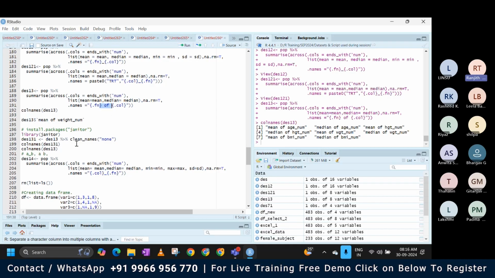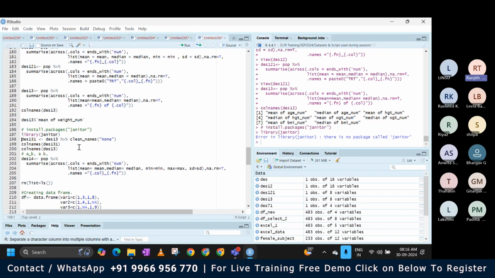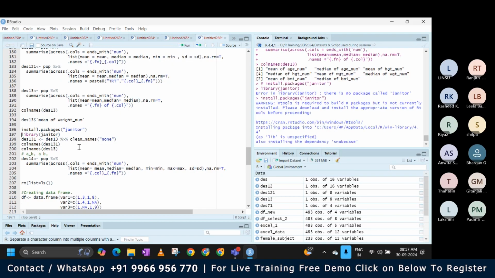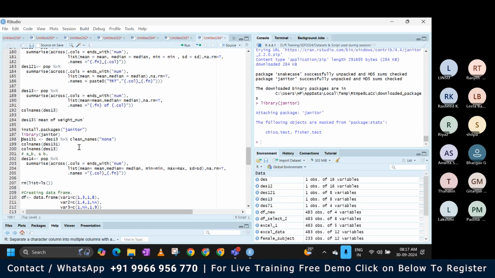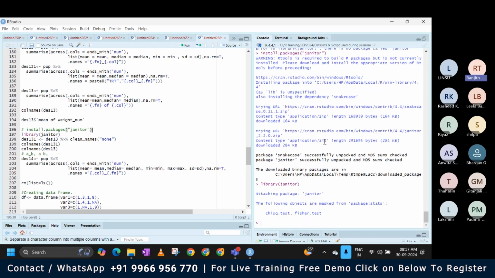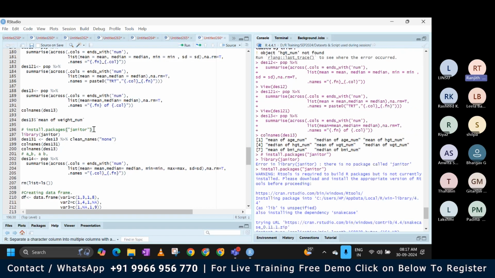So here we can use a janitor function for cleaning that. I'll have to install it. Here we have a function, clean underscore names, that is a part of this janitor package, and this will basically add an underscore in place of a space if we use none.